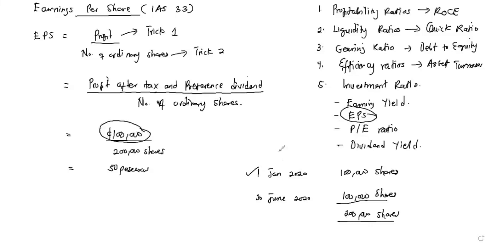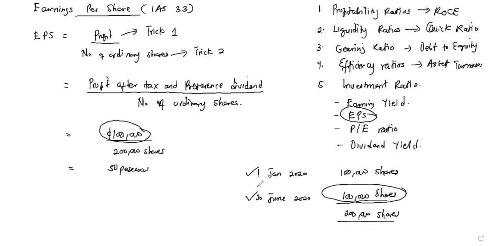Now, what is happening is that these shareholders who gave you this 100,000 shares, they gave you the money on 30th June. So do you think we have enough time to invest this money that we are getting from the 100,000 shares to earn more profit? Do you think we have enough time to invest this 100,000 to get enough money in terms of profit? No, the investment period will be 6 months.